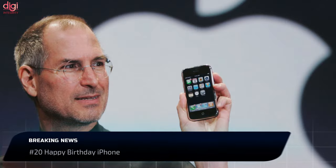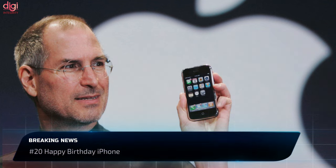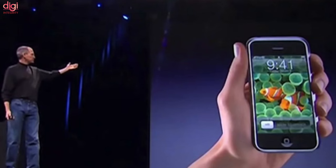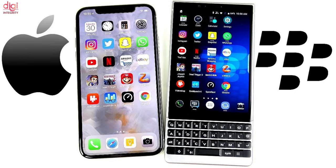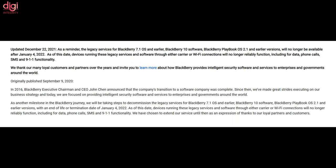iPhones are easily the most popular smartphone series in the world today with over 1 billion users worldwide. The company launched the iPhone 13 models in September 2021, but the journey began with the first iPhone on January 9, 2007. It has been 15 years since the first iPhone was unveiled by Apple co-founder Steve Jobs at the Macworld event in 2007. The debut of the iPhone almost marked the end of BlackBerry phones, which recently ended support for all BlackBerry OS smartphones.